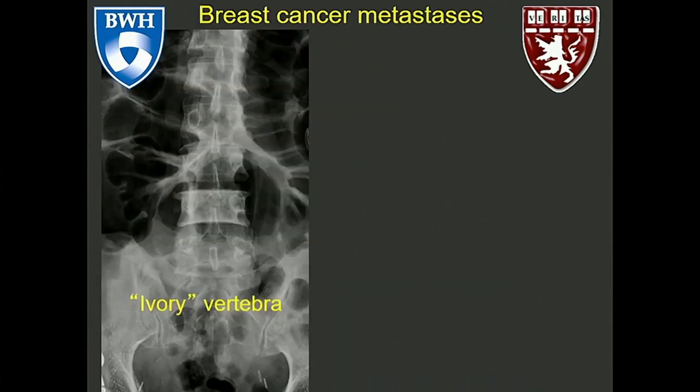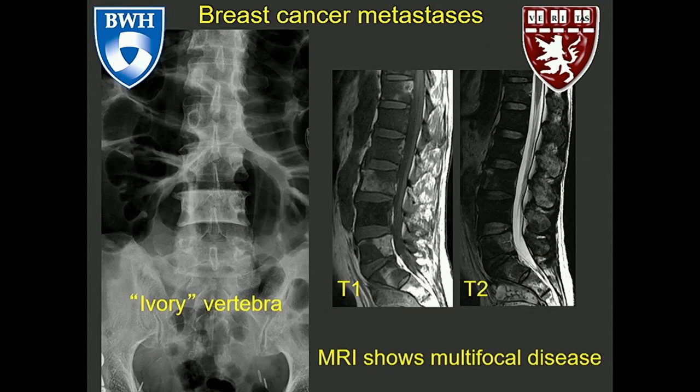Here's an example of a more common feature of the ivory vertebral body. You can see that there's increased density in the L4 here when compared to the others. A more typical example. So you'd go through the same differential diagnosis, and on cross-sectional imaging, this patient actually showed multifocal disease. So even though on radiography the sensitivity was only for that L4 vertebral body, cross-sectional imaging is helpful to identify multifocal disease, and this patient had a history of breast cancer metastases.